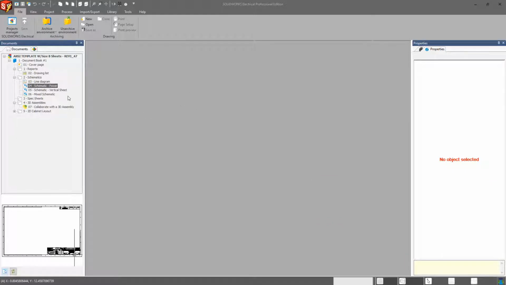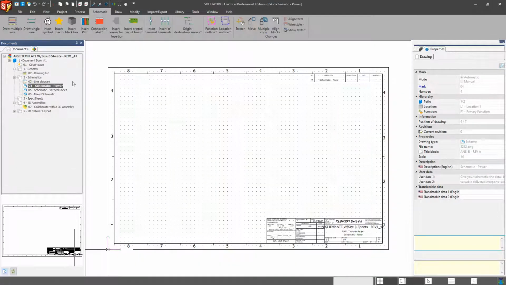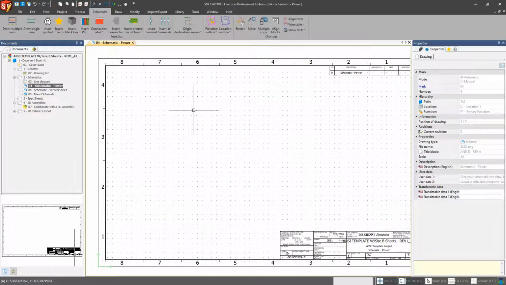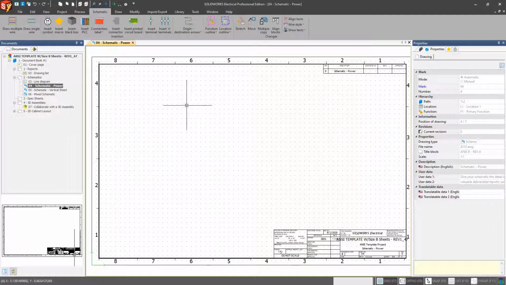Now, if you notice at the top here, I don't have a sheet open yet. So for this particular configuration, it's a lot easier to understand when there is a sheet open. We're going to dive into different sheet types and everything else later in this video series. But for now, we notice that there's this icon when I have a schematic open called Insert Connector.